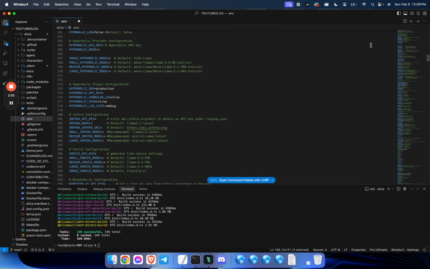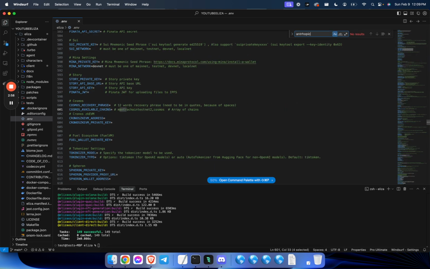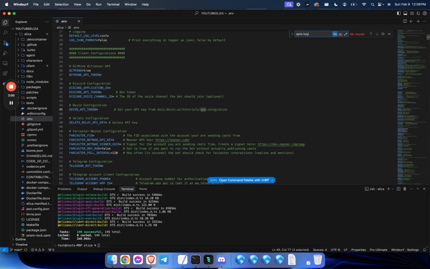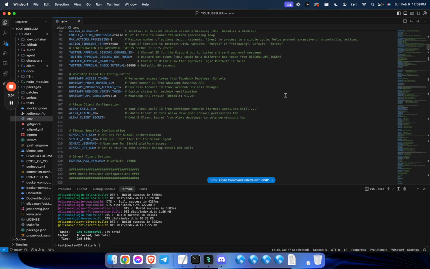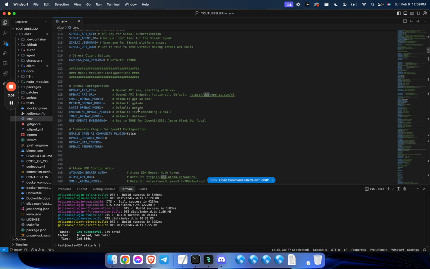Why is it doing that? Interesting, it doesn't want to work. Okay, whatever, my control F is not working for some reason. However, we can just go here, find OpenAI API key, paste it there. If you don't know how to do that, just go to OpenAI's website or Google OpenAI API. You put your email, and then you get an API key. So those are the only things you have to change here.